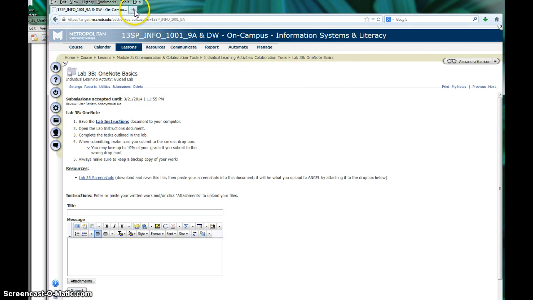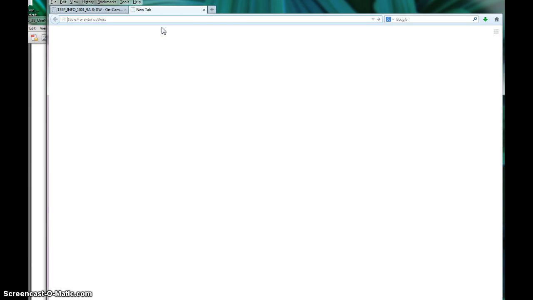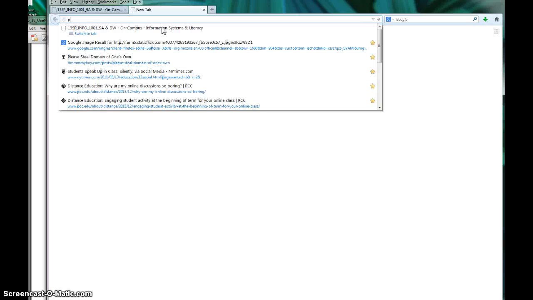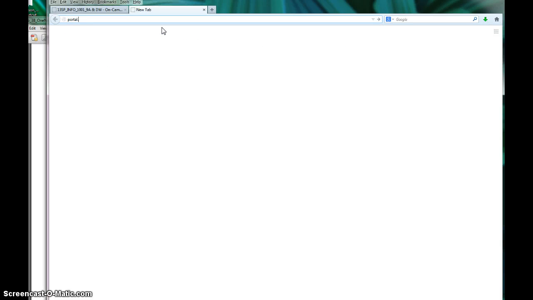So that's the first thing I'm going to do, by opening a new tab. You can do this through MyWay, how you would get your email, through myway.mccneb.edu. I'm going to actually go to SkyDrive/OneDrive. As we know, it's changed its name. But I'm going to go to that directly by going to portal.microsoftonline.com.